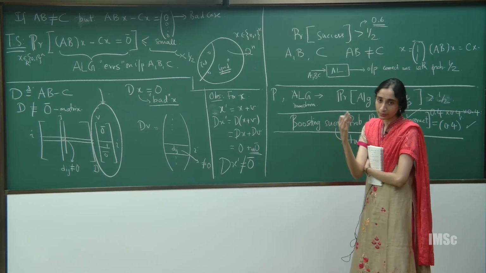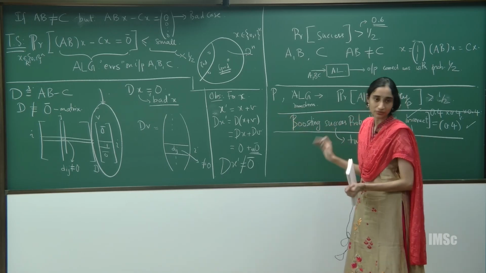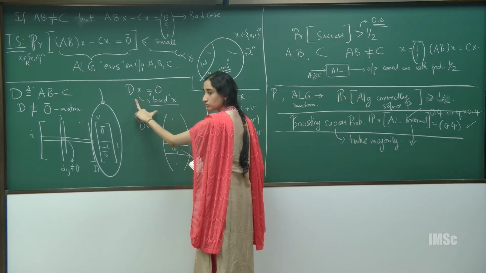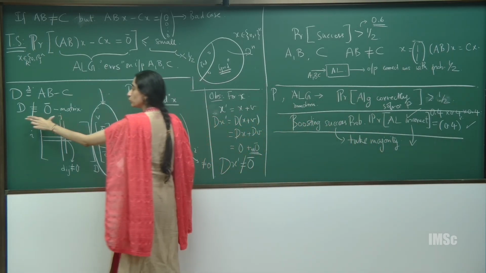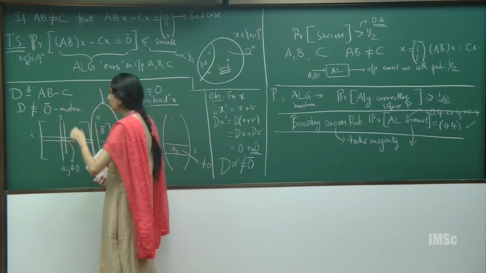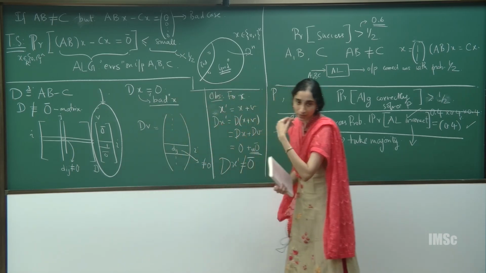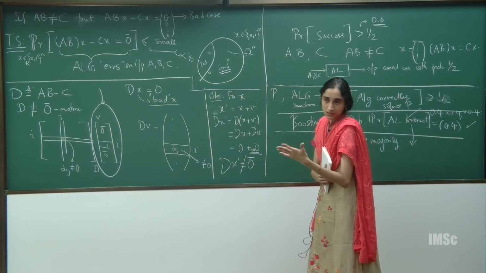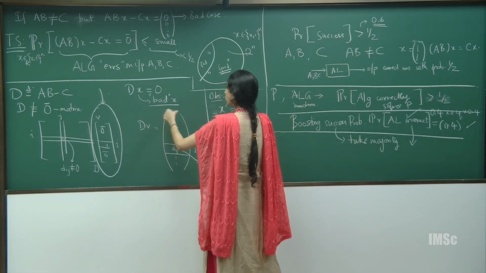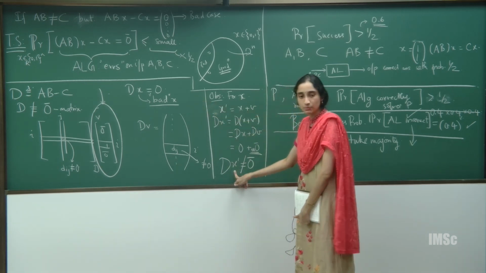Is that okay? Maybe you are completely lost, then I don't know how to get back, but if you are following until this, then you should figure out. X was a particularly bad choice by the algorithm. What does that mean? It means that the input instance was AB not equal to C, meaning D is non-zero, but somehow when you multiplied it with X, it became 0, like the bad example that we had, where X was 1 1. That's a bad choice of X in our example. Now what this says is for every bad choice of X, there is another vector X prime that is good.